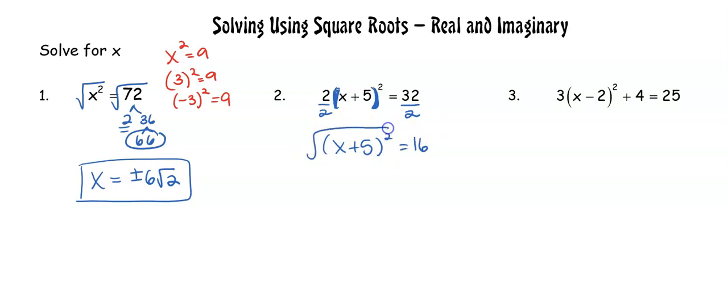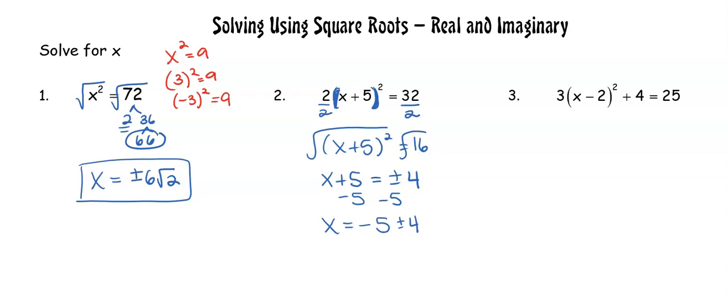We take the square root because the x plus 5, that's locked inside of that squared quantity. And when I take the square root of something that was being squared, that becomes plus or minus 4 because 16 is a perfect square. And then we move it over. What you want to be really careful about is we're not going to leave this as our answer. This is like telling me your answer is 2 plus 2. Just tell me it's 4.